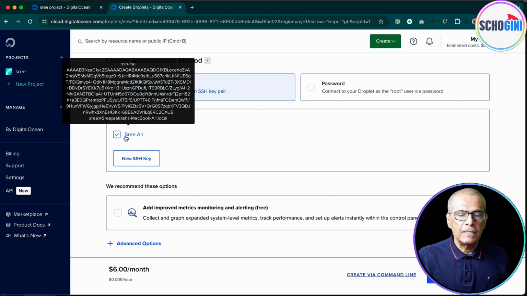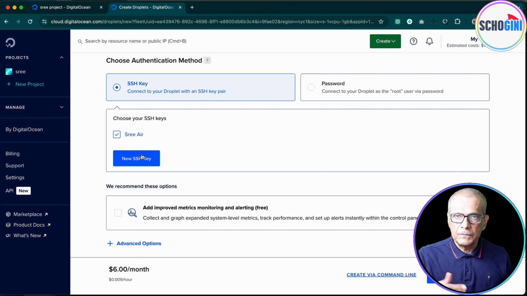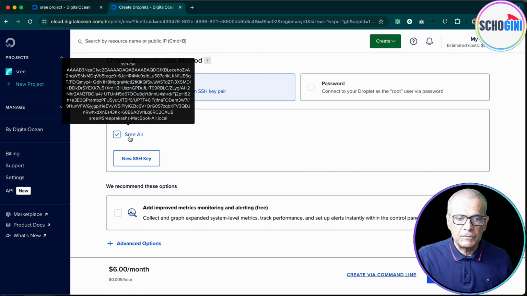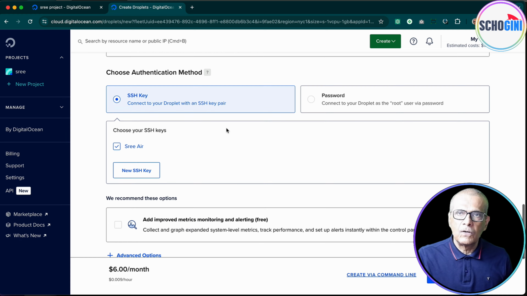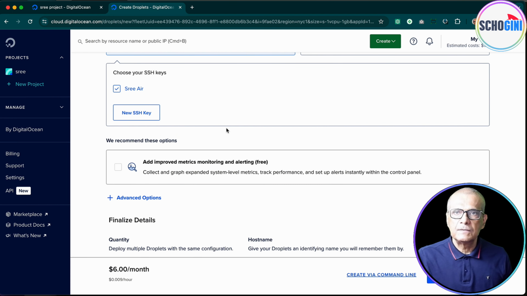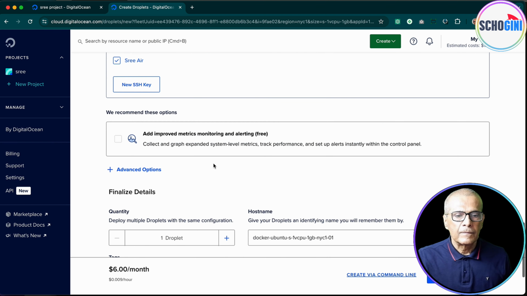Okay, and I have added my SSH key here. If you want to access this from your terminal, what you need to do is run ssh-keygen to create a private public key, and take the public key and paste it here. It is very easy. If you haven't done it, please comment in the comment section. I have already put my public key here. Another interesting thing is DigitalOcean also offers a browser-based terminal, so you don't need an external terminal for access.